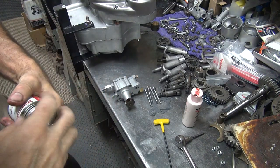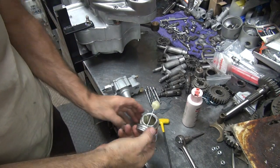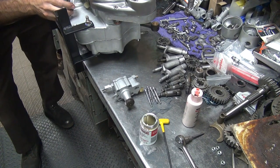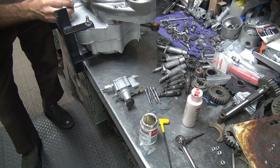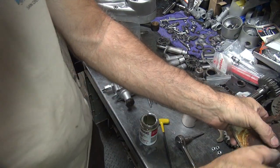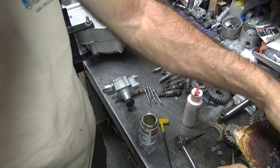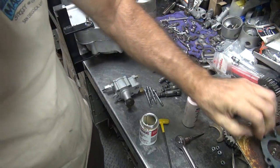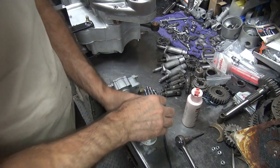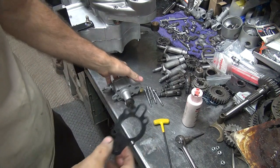I gotta goop up our gasket here, seal it up. Okay, I'll make a lap around the case. Make a lap on the gasket over here. Some right there, flip it over to the other side. I do not put it on the oil pump. I don't want to goop in the oil pump, so I don't put extra on here.